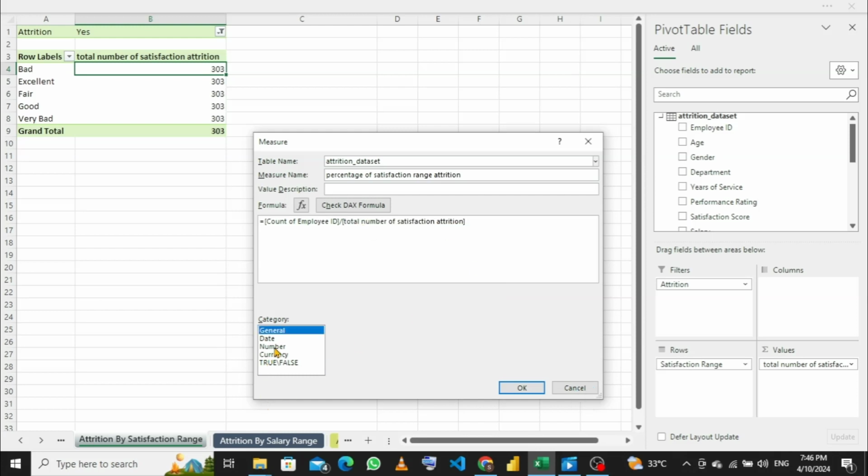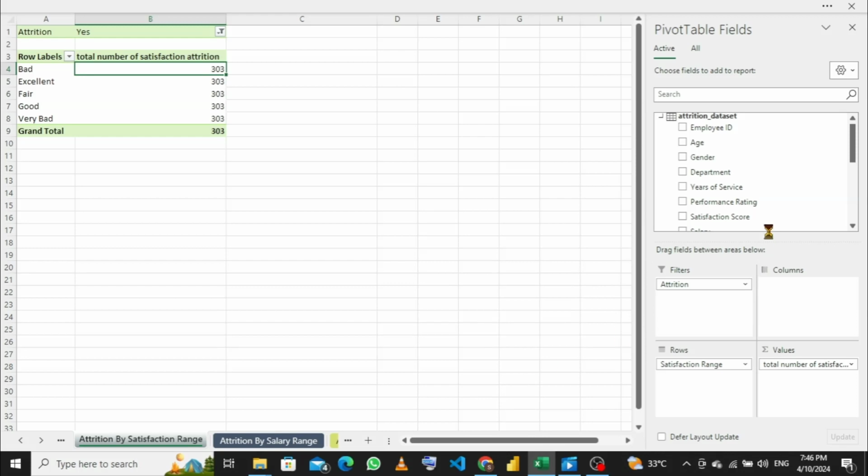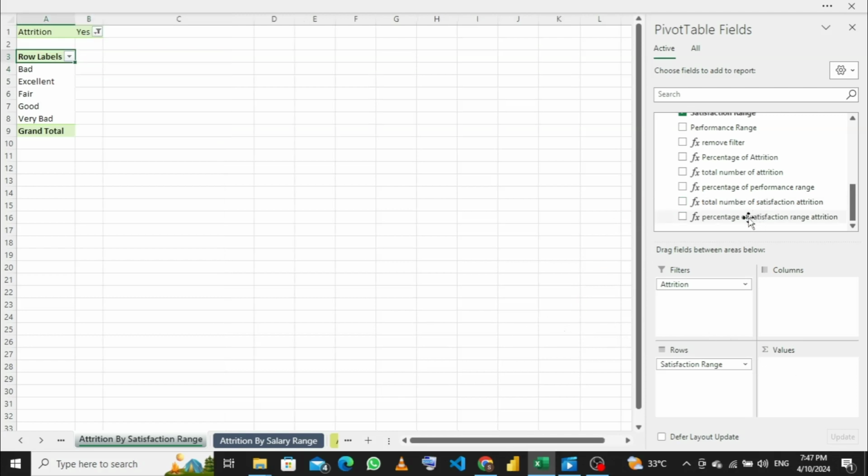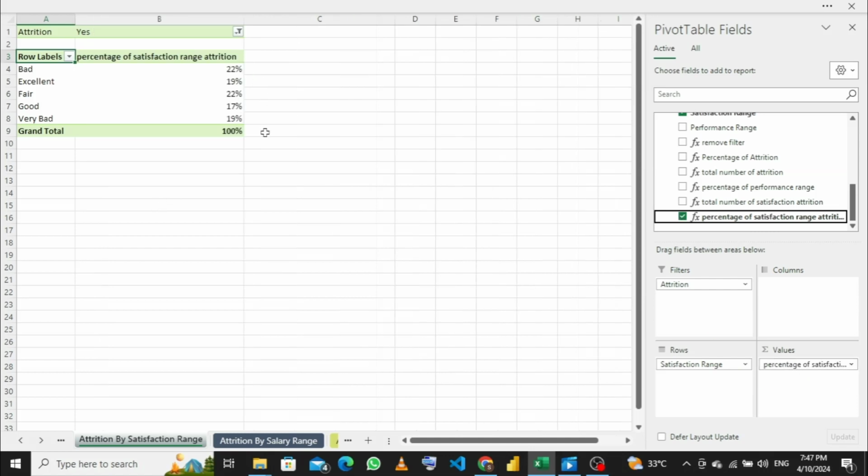Then it changes to number, changes to percentage. Then I'll click on OK. So I need to remove this. I don't want this. I'll put this here. So we have it here.